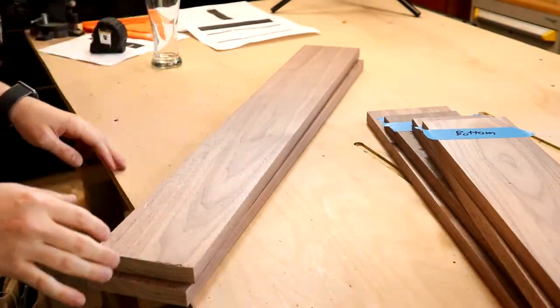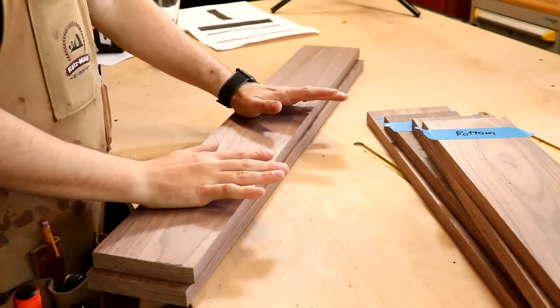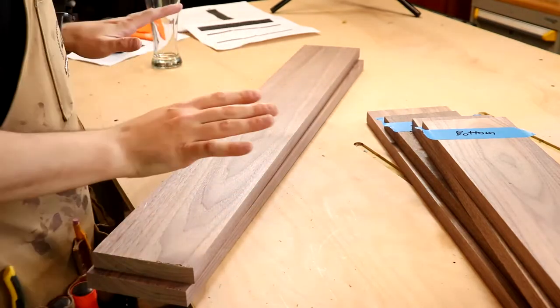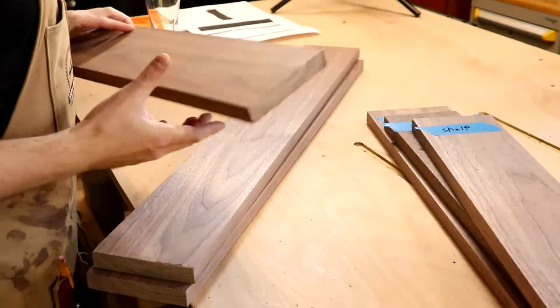Alright, so as you saw in the time lapse, I cut out most of the wood. Turns out I had about enough. We're gonna have to make some adjustments here and there, but I have the two shelves, the bottom piece.